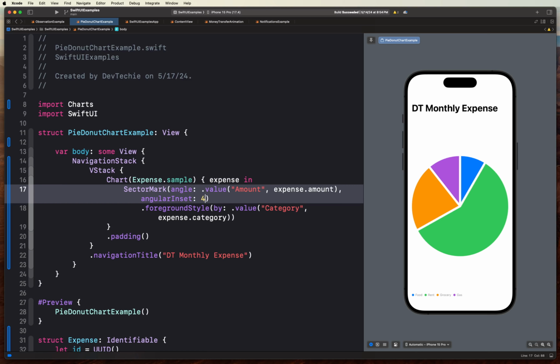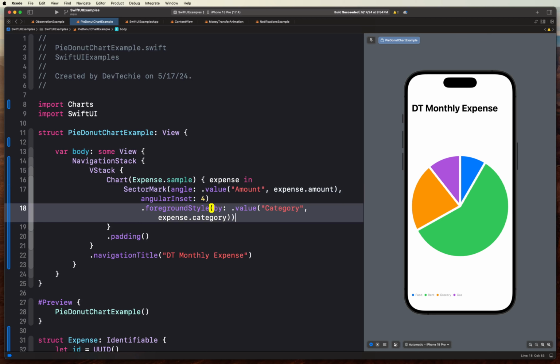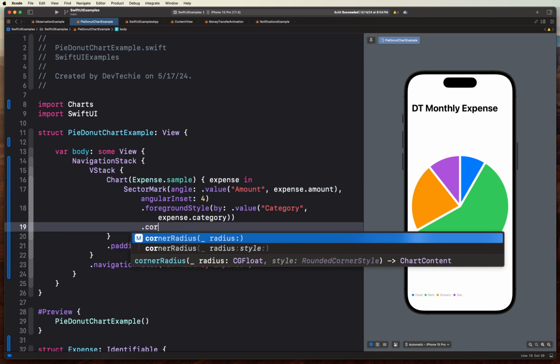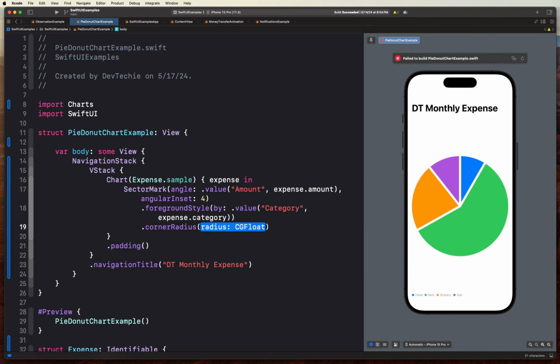We're going to set the corner radius using the corner radius modifier on the sector mark. We'll set the corner radius to 10, and you can see the value is applied to each section, creating this nice pie chart. All the pies are connected with these rounded corners.